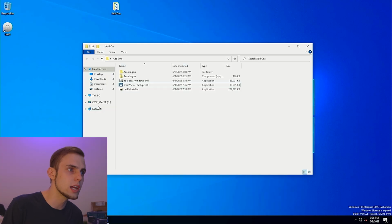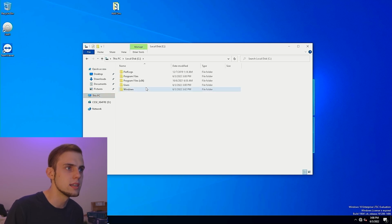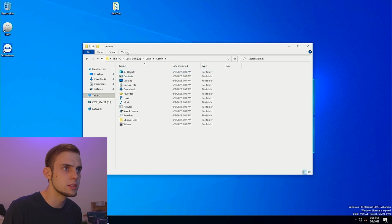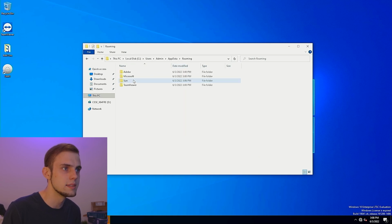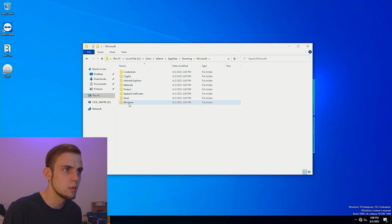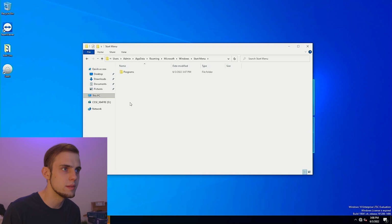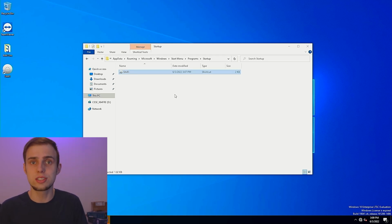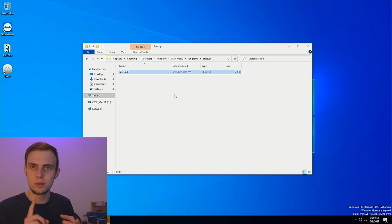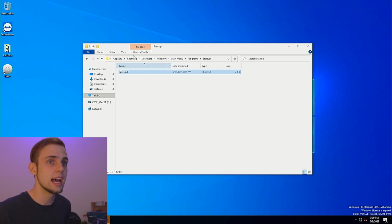While TeamViewer is installing, we want to set our Unifi controller to run at startup. So we're going to go into This PC, Local Disk, Users, admin, and I'm just going to enable the hidden items. So we want AppData, Roaming, Microsoft, Windows, Start Menu, Programs, Startup. And we're just going to drag our little Ubiquiti icon in here, and I'm going to copy it so that I can still have the icon on the desktop. And now Unifi should start up automatically when the computer boots up. The computer should auto log in and automatically start running Unifi, as well as share whatever drive we have plugged into it. So we can go ahead and close out of this.